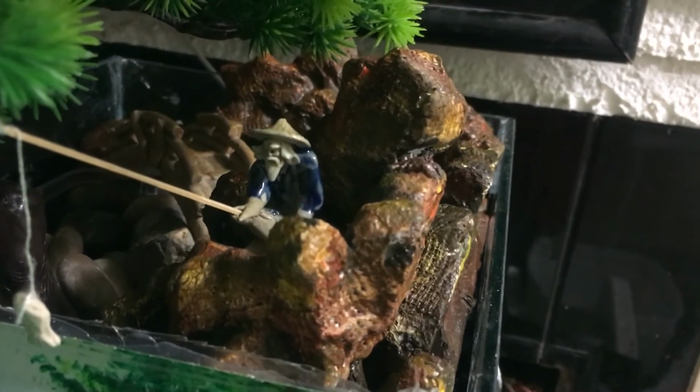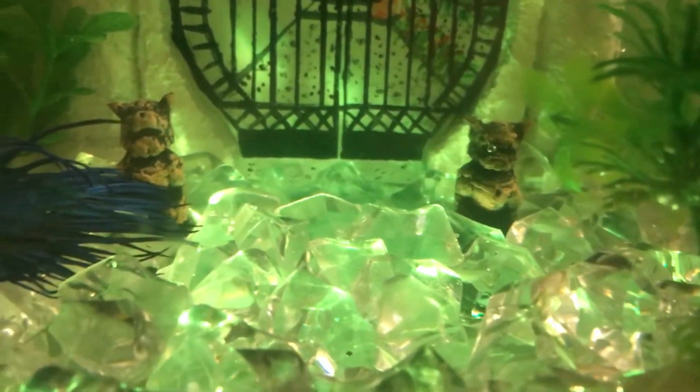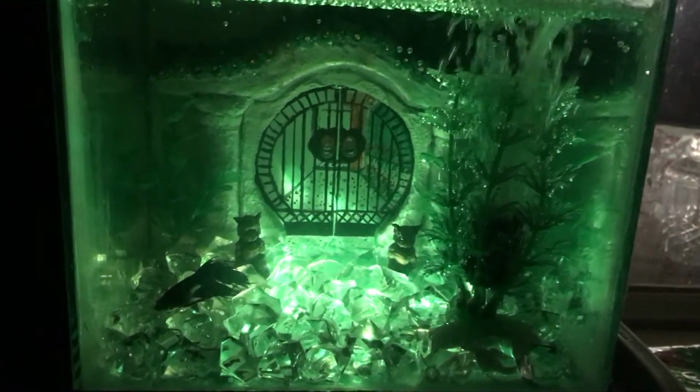There's a little fishing mom sitting, fishing over into the tank. And as you can see, the light is working really beautifully.